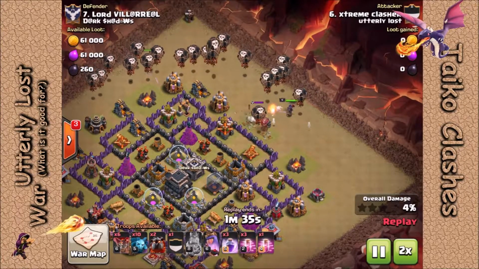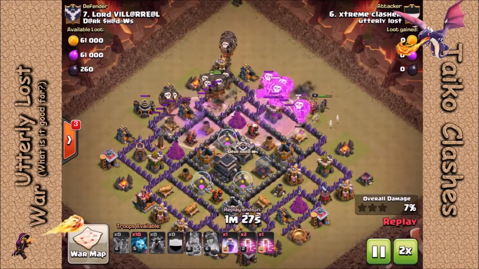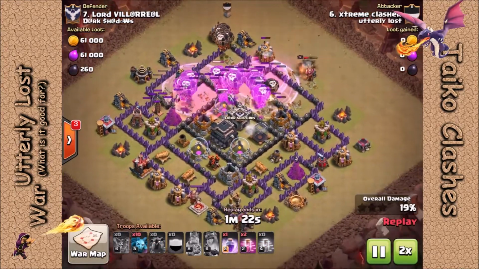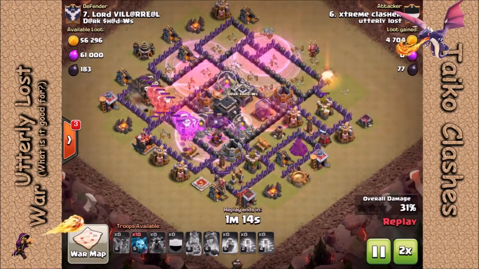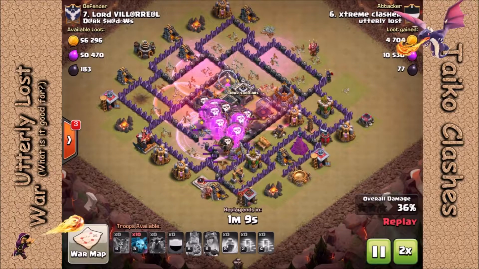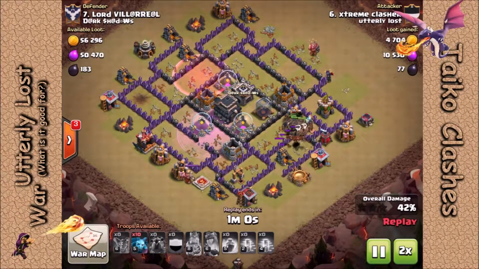There comes a loon out of the clan castle. The queen's going to finish it off, but here come his loons and his two hounds out of his camps and more loons out of the clan castle. And they are going to roll through the space under rage and haste. Look at the spells. They practically cover the entire inside of the base.